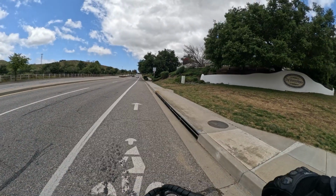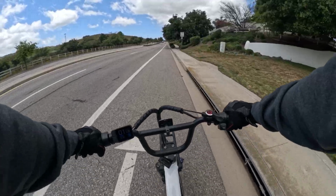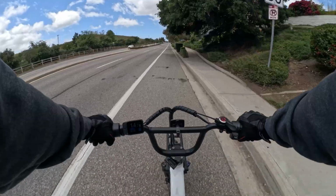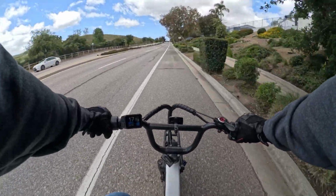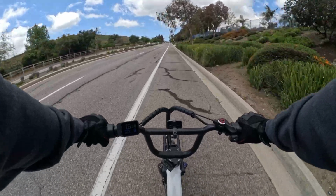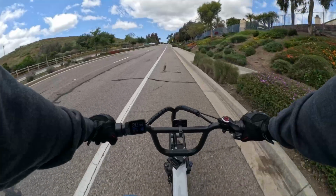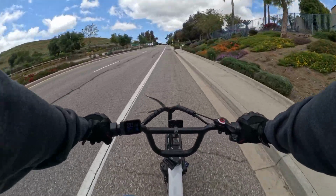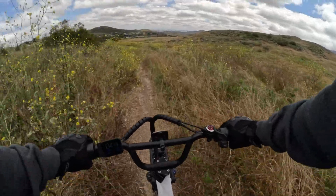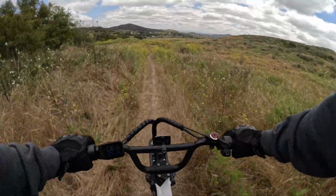All right, so we'll just do a throttle run. Just gonna kick off and hold the throttle. And this is what you could expect with the throttle. Now, if you use a throttle, that's gonna kill your battery because you're not pedaling, so you're not helping at all. So this is basically going to heat up your battery. But can you use it? Sure. I'm not gonna say this thing is super recommended for this.